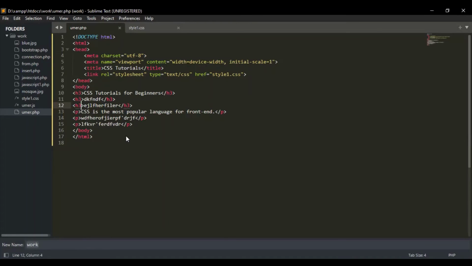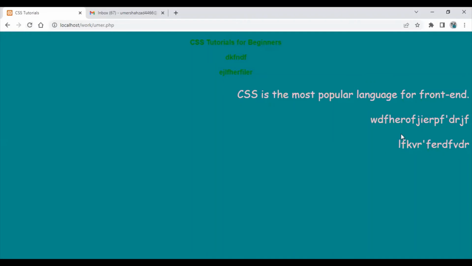Now you see, as you see the text I have written, here this one has color green. As you see, color green, so these are the three headings I defined. It will apply the same color, but what I want is that this color is green, the second one is red, and this one is, let's say, purple.